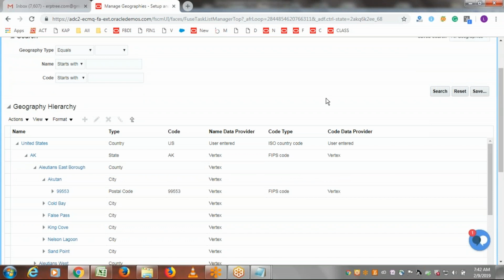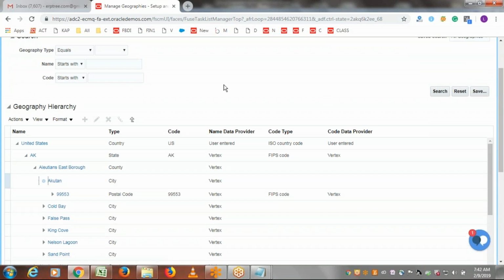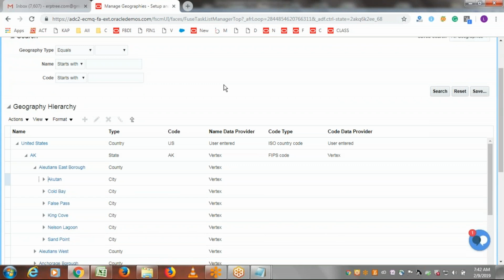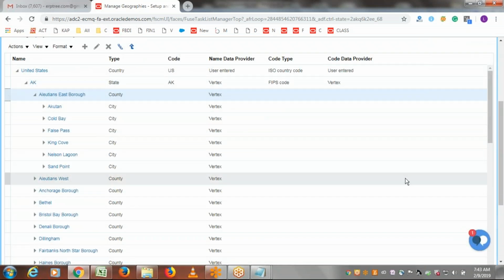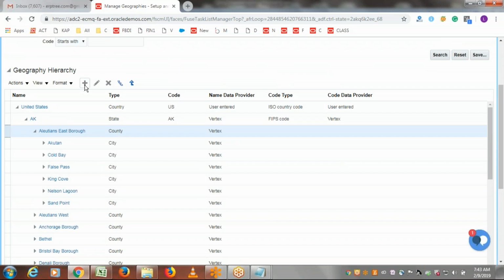The city should be under a county. Now if you want to add a city, you have to select the county. You want to add one city under which county? Select the county and click on add or create.